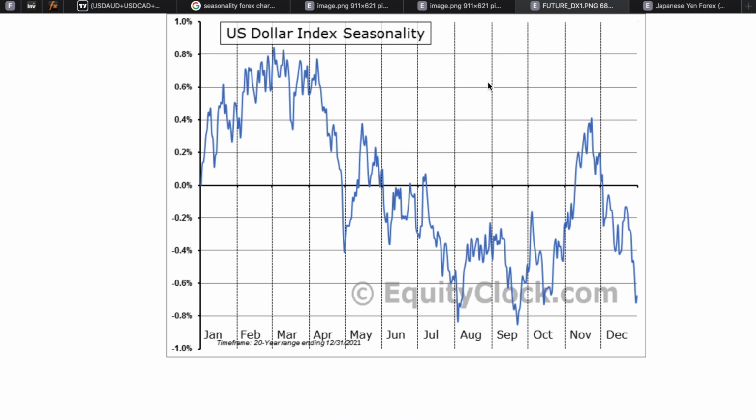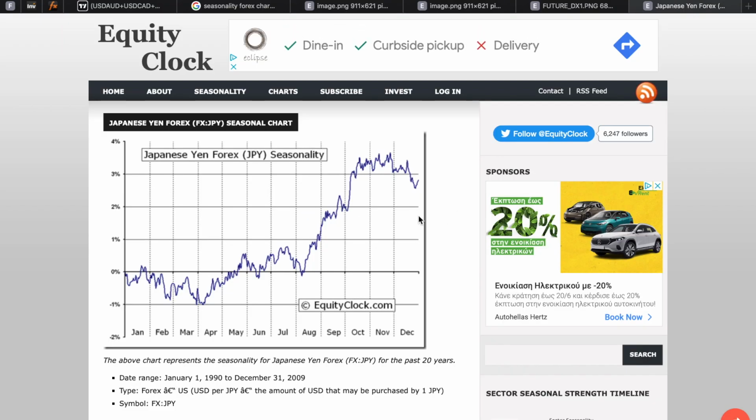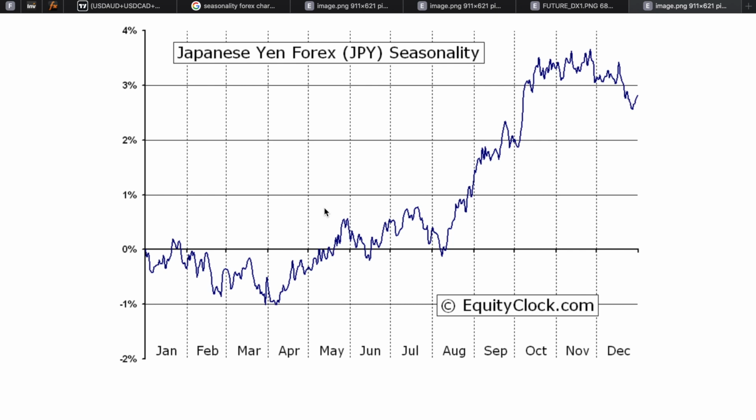You saw how many of them were matching and how many weren't. Obviously, a good few of the ones in US dollar have been matching as well. And now finally, let's have a look at Japanese yen seasonality. This might be the most challenging one, I suppose, because the best way we can look at it is to say April and May is bullish, and August, September, and October is also bullish. So April and May, as 2 months next to each other, are bullish, and August, September, October, these 3 months next to each other, should be bullish as well.